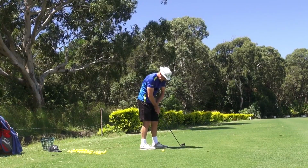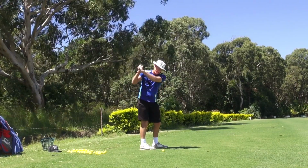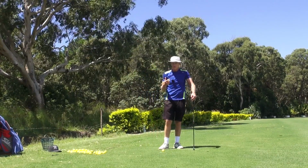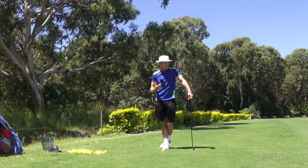Here, it pushes the club down in the backswing. The biggest problem you can make in any golf swing is to go from here and just lift the club up. You get separation of the arms, which is no good for channel lock because it becomes too big a differential in the shoulder plane to the arm plane, and you've got to coordinate those.